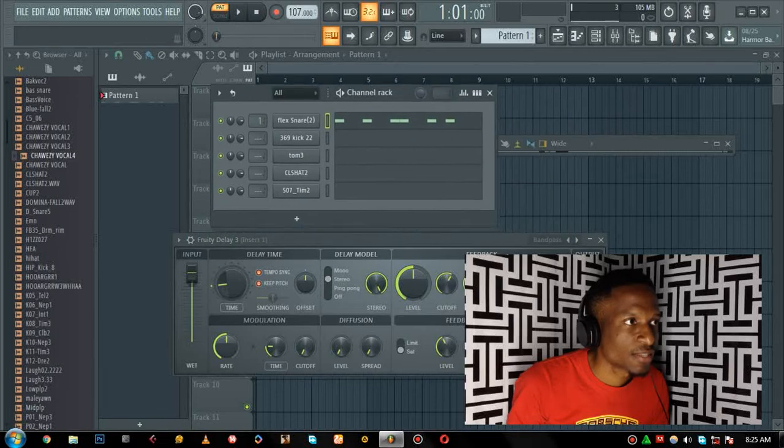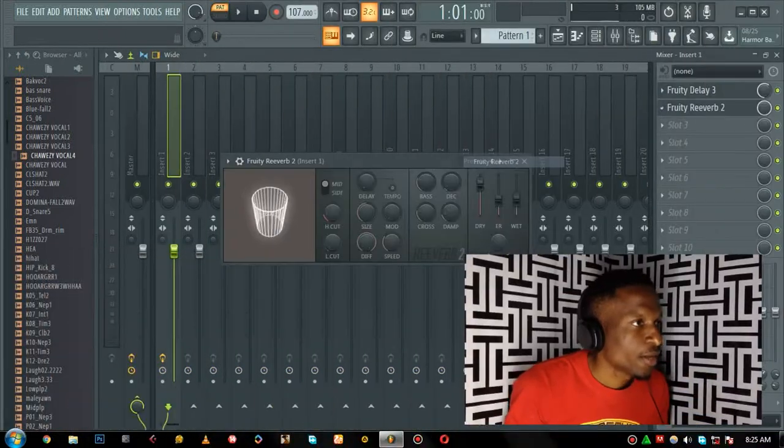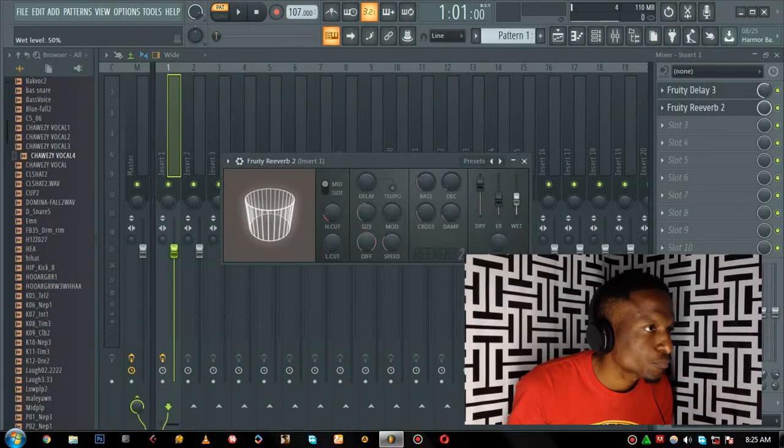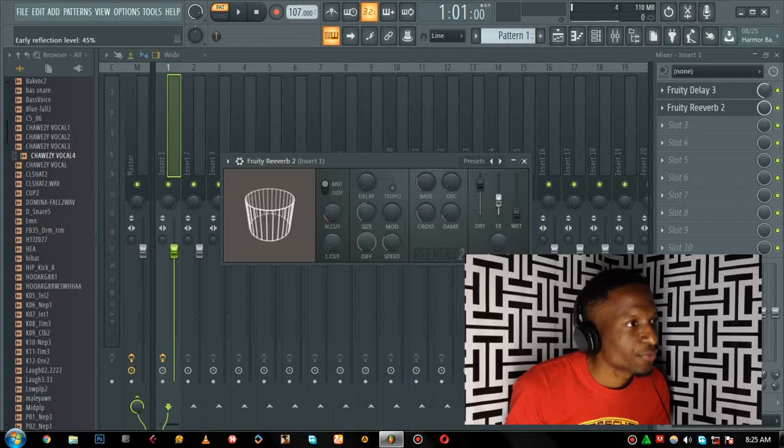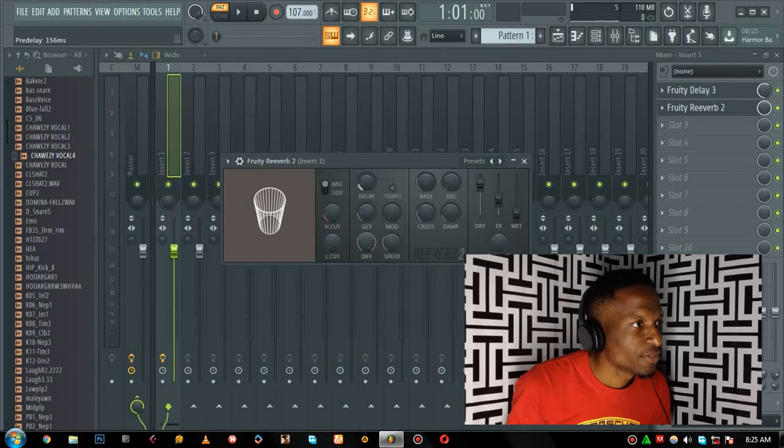Let me add in another effect in my mixing. Let me try adding reverb and see what reverb can do. So I'll open my reverb. I'll reduce the wet, minimize my EQ, shorten that, then add in a bit of delay.